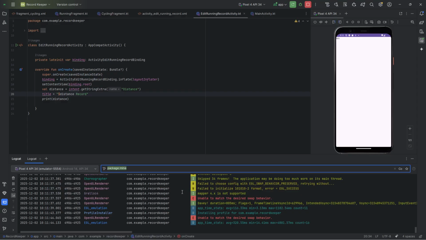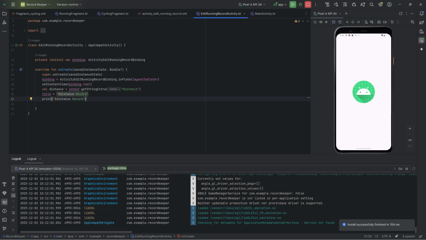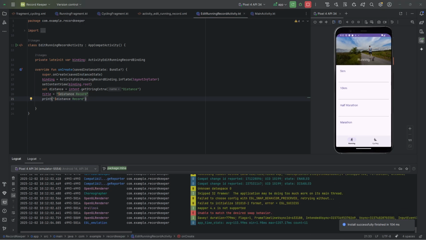So if I just change that to half marathon, I can click the left icon that says run app, which will stop it and then run it again, but there's this apply changes. Because the app is running, we have two different ways we can launch it. We can launch it from a cold start, that's the one with a stop icon, or we can do this one with an A, and if possible, it will try and rerun it without closing the app. So I quickly click that, I can see apply changes. Okay, that seems to have worked. If you just click half marathon, yes, it's fixed it without having to restart the app. That sometimes works, it sometimes doesn't. It depends how destructive the changes you make are.